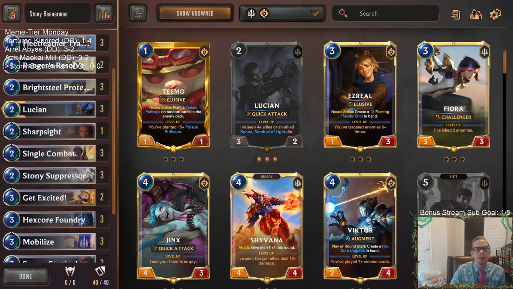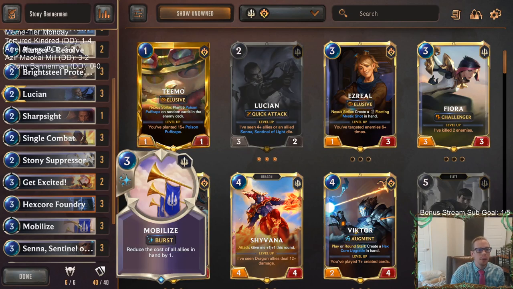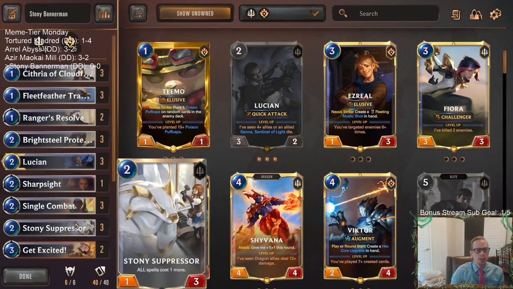This one's going to be an aggressive Demacia deck where we're going to be curving out, going wide with our Demacia units, but also having a lot of card advantage for whenever we run out of cards in the late game. We're going to have Hexcore Foundry help us play even more cards and get those extra cards for us. We're also going to be playing Mobilize in here so that we can just unload our hand super fast, right? Because if we have extra cards, especially extra cards from Hexcore Foundry, we can cast a Mobilize, make everything cheaper, and then just unload our hand and really pressure the opponent. That's going to be our goal.